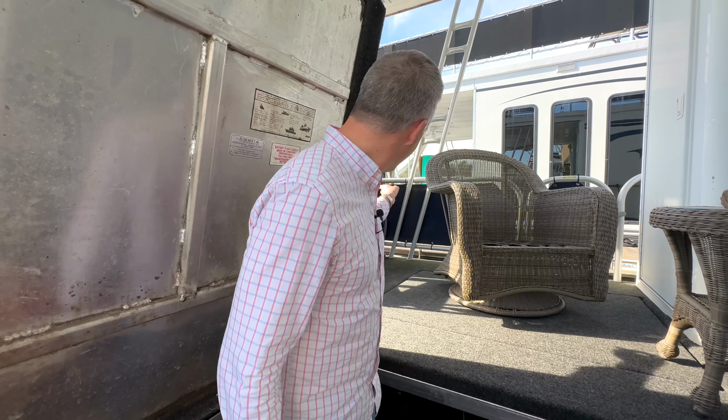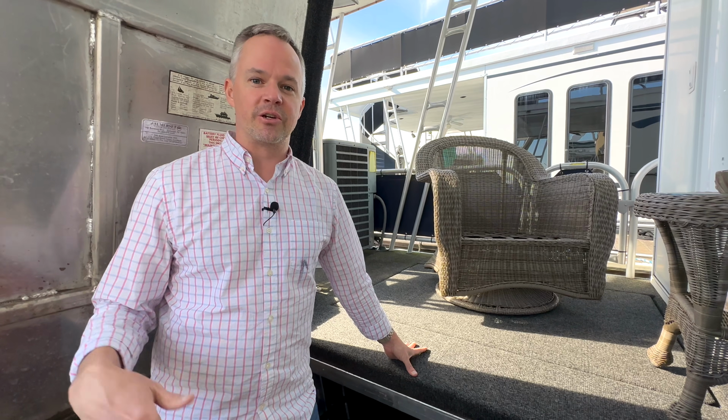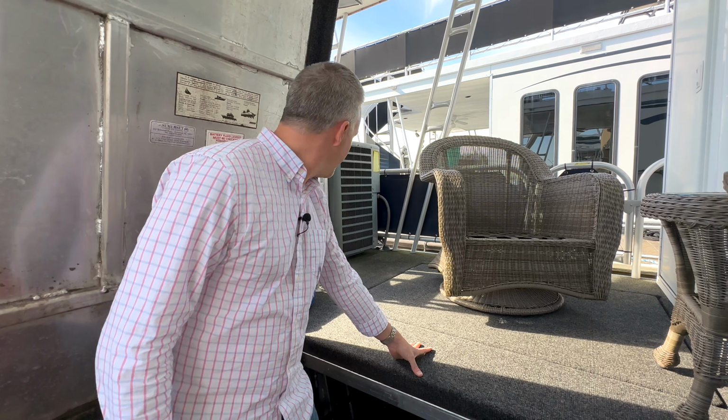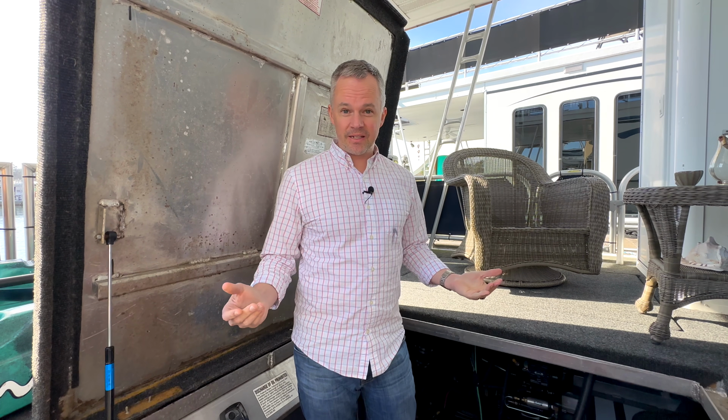The other aspect is our heat pump. We want to regularly check that the HVAC on our houseboat, which is one just like you might have in your home, has the refrigerants at the proper level, and we're always cleaning the air filters inside of the boat to make sure that we can get proper airflow and it's not putting more pressure and stress on the HVAC system than it should. These are the things that we recommend doing as far as preventative maintenance.